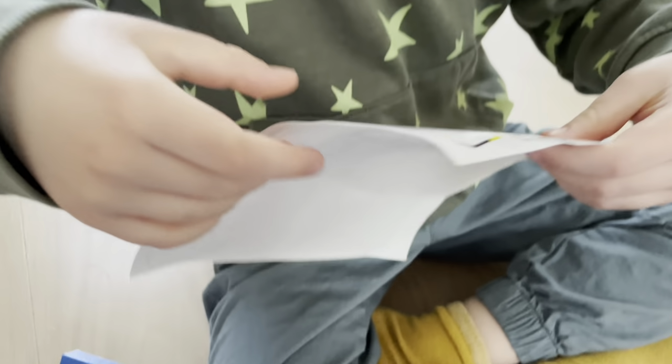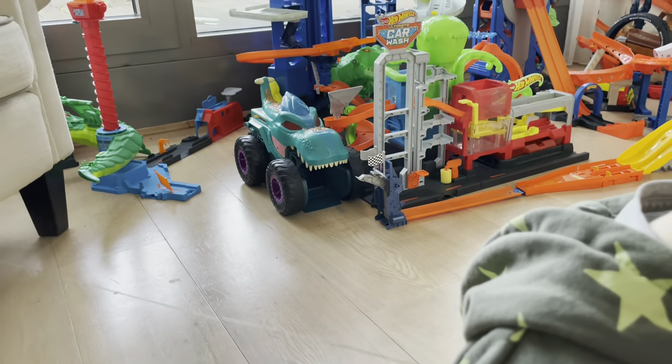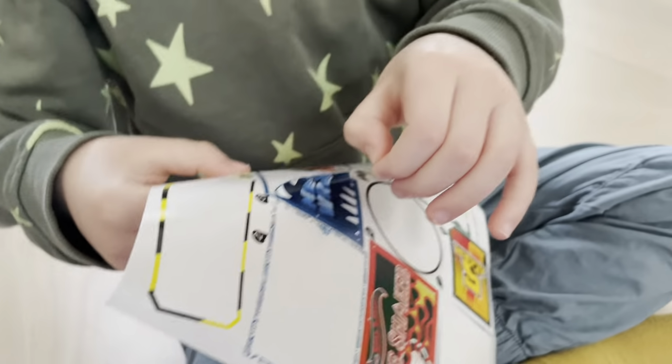Oh, Mega Rex! Dun, dun, dun, dun, dun. Yo, Mega Rex. Hi. Hi. Mega Rex is getting some props over here, isn't he?